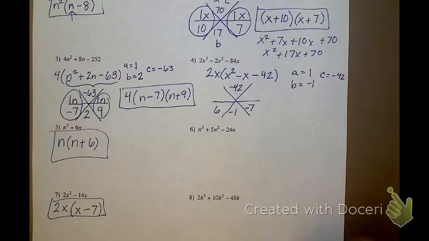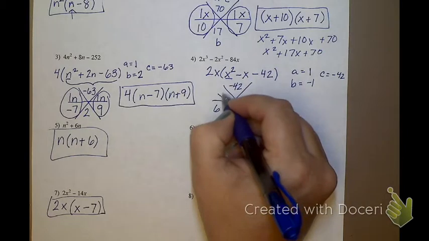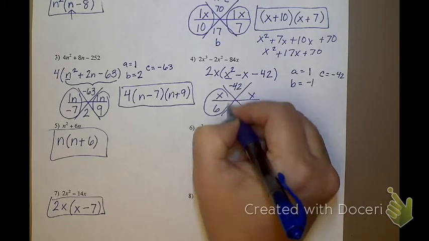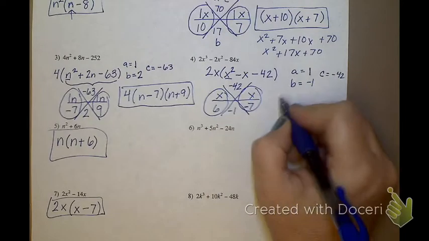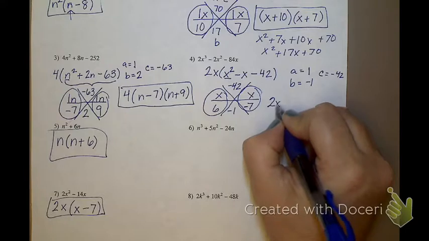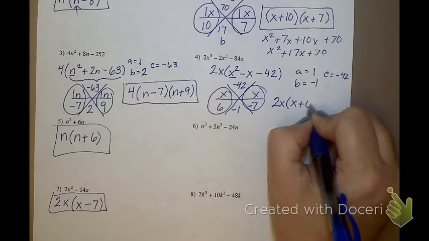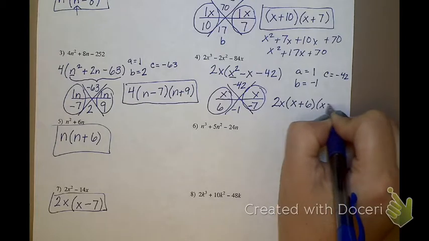On the top, I don't really need to be putting the 1 every time, right? Because we just drop it off anyways. So I'm going to split up that x squared, put x and x. So there's one parentheses, there's the other. I can't forget the fact that in the first step I took out a 2x. So I have 2x and then I have what? X plus 6 and x minus 7.